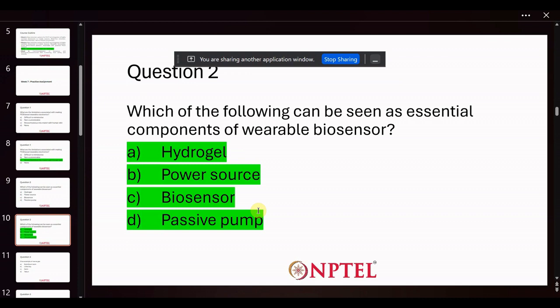It's a biosensor, so the biorecognition element will always be there. Coming to the power source, obviously you need data transmission to occur, though a power source is basically a debatable thing. If you want a qualitative sensor like a pH paper kind of wearable sensor, wherein you just see a change in color, that will be a one-time use sensor and will not allow continuous sensing. So the power source component can be debated, but in a logical scenario you need a power source, because you need data transmission and electrochemical sensing to occur. So a power source is also an essential component of a biosensor.